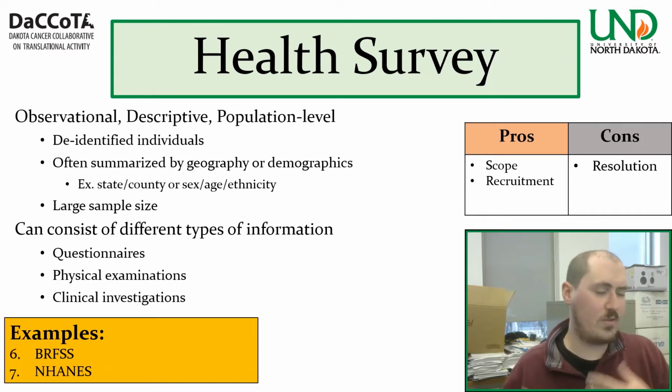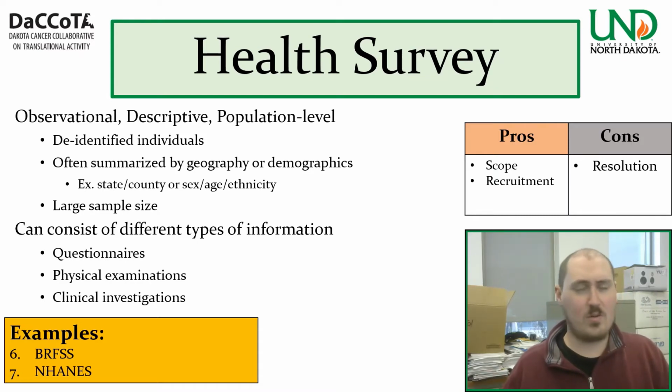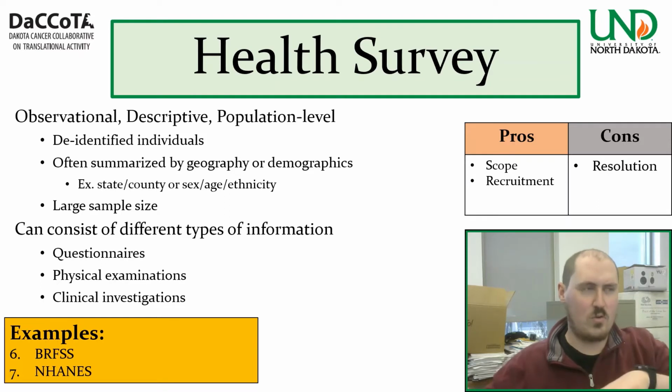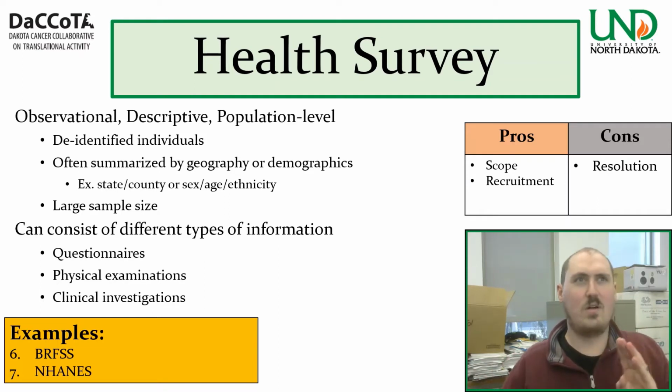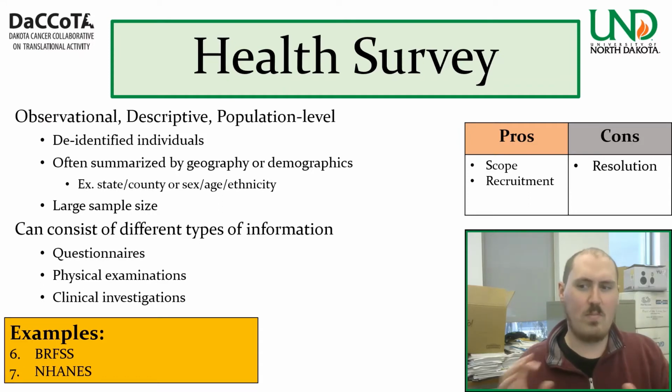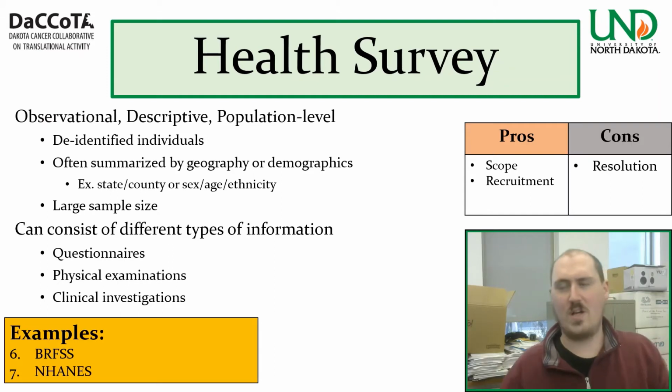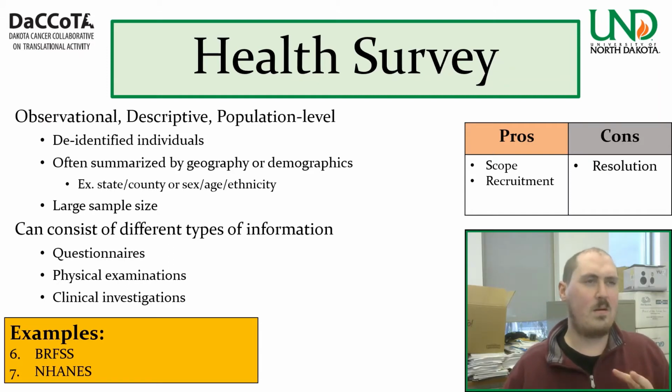Now we'll move on to the observational side. And again, the really big difference between the two is that in observational studies the experimenters are not doing any sort of intervention. They're essentially simply observing. They might separate into groups to compare the groups, but they're not giving any sort of drug. They're not telling them to do any sort of preventive treatment. They're just looking at what people may or may not have been exposed to or done or not done, to see if they can figure out the epidemiology of what's going on.